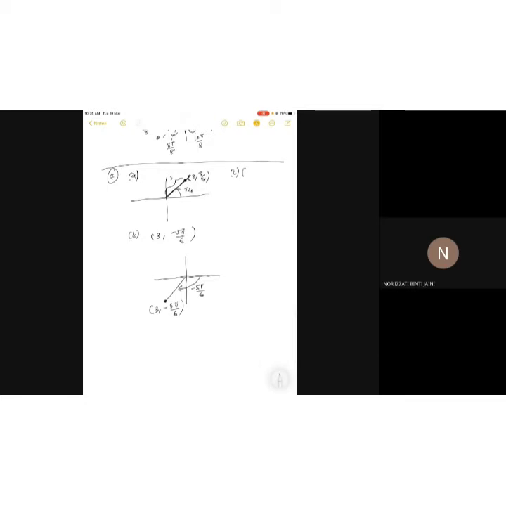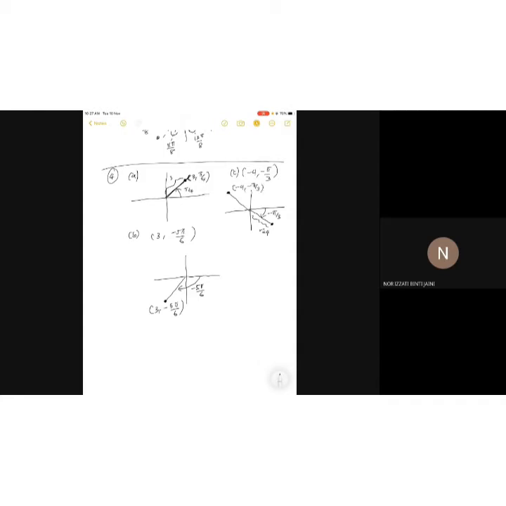And then this one, negative 4, negative pi over 3. Okay, the r is negative, the angle also negative. So first, the negative angle first. So let's say kat sini lah tu negative pi over 3 somewhere there. Tapi kalau you buat point kat sini adalah yang r positif kan. This is r equals to 4. Now dia nak r equals to negative 4. So you must plot a point exactly opposite to this one. So this is negative 4, negative pi over 3.